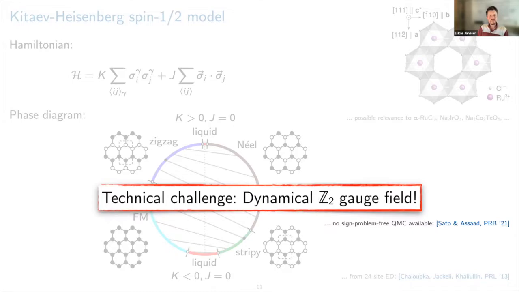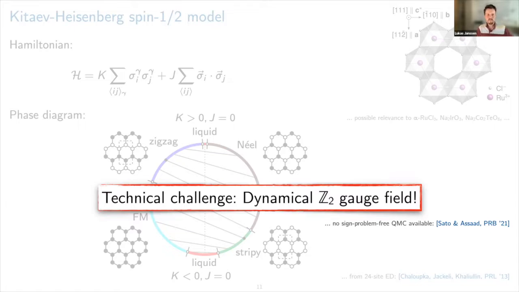There's a technical challenge, because whenever you add another term like this Heisenberg term, or any other term that is compatible with the symmetries, you always generate fluctuations of the gauge field. So then your nice property that your U operators commute with the Hamiltonian is no longer there, and that prohibits any sign-problem-free quantum Monte Carlo. Then you end up with only simulations on very small lattices, or ED or DMRG. That's why here we cannot really proceed to look for quantum critical points, because we cannot really evaluate the nature of these transitions, just too difficult.